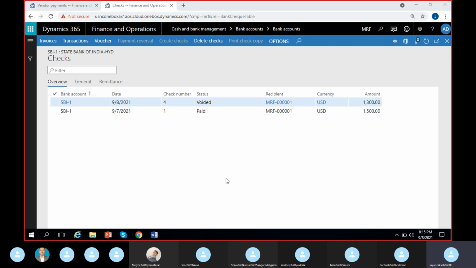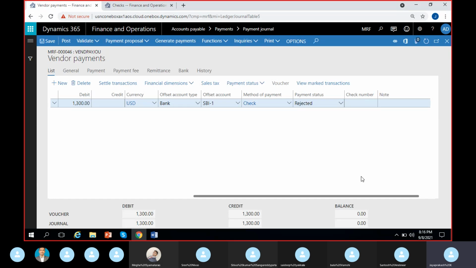You can either post the transaction then itself, or you can also post the transaction once the check is sent to the vendor and the vendor keeps it in the bank. Once the money is credited, then you can post the transaction. Until then, you can keep it as a draft without posting, just a saved journal. The check is generated and the journal is saved. Once the vendor acknowledges that they have deposited the check in the bank for receiving money from our account, then we can post it.